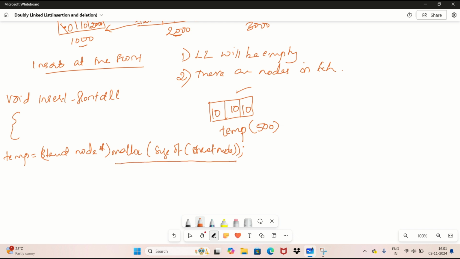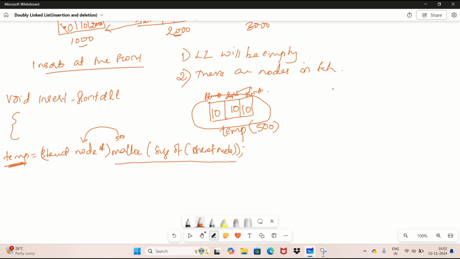This malloc size of struct node will give me the address 500, and that is typecasted into struct node star. That means the memory will have a data part, a left link part and a right link part, and the whole name of this node is called temp. Okay, that is what is being created here.